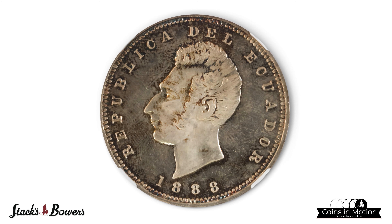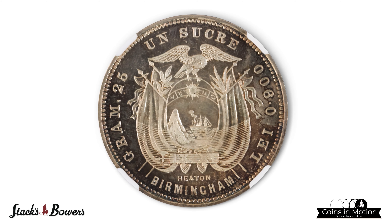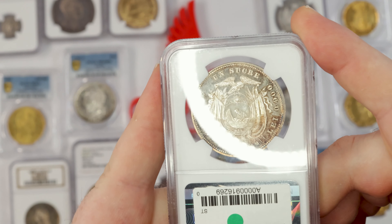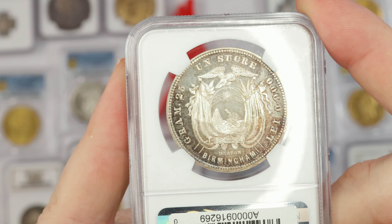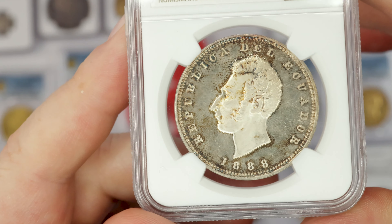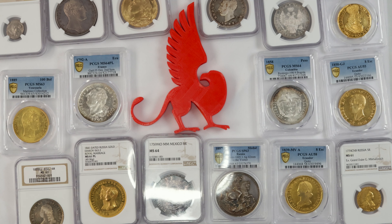Also worth mentioning, we've got an 1888 Ecuadorian coin graded Proof 66 Cameo — a very rare proof. This one is actually ex-Norweb, so it's got a really cool provenance to go along with the fact it's a very flashy, beautiful coin. Really quite neat, beautiful design, lovely mirrored fields with accompanying frosty devices. Some toning on the back, but for the most part just a little bit of golden toning throughout, and it's really showing the cameo — NGC got it right with that designation. Beautiful example, and again, cool Norweb provenance.